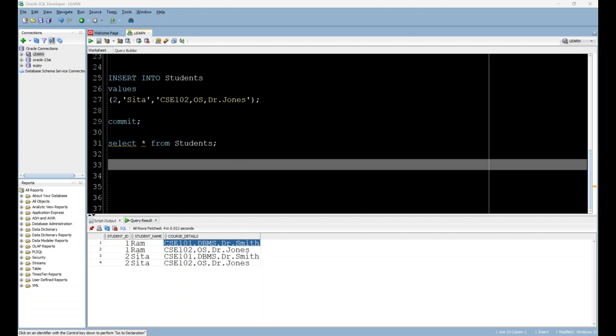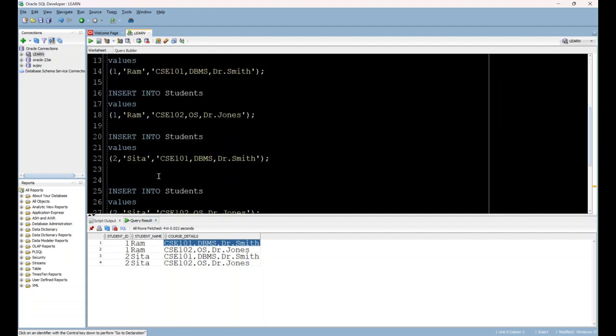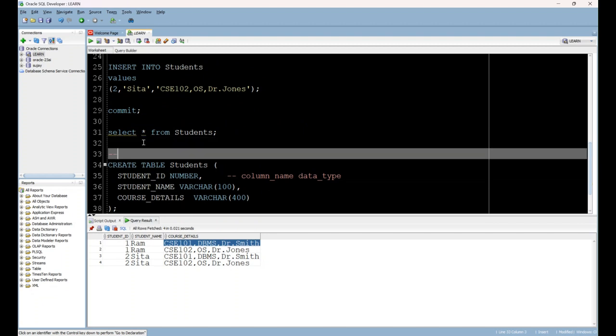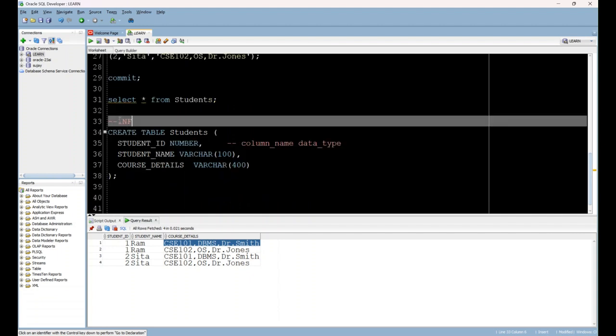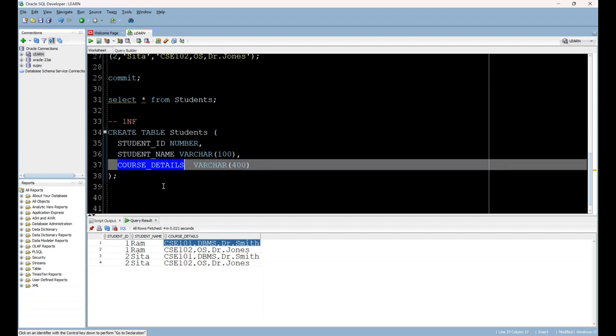For that, I'll just copy this one, for example. Let's call this first normal form. This is the way you add comments to your code using this syntax. Then what I do here is I have student number, student name, then course details.